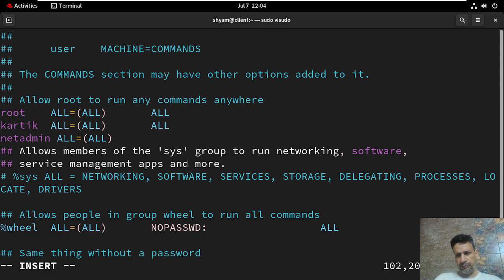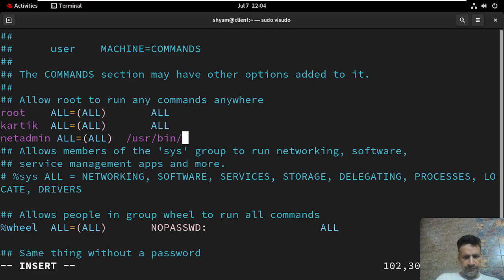Suppose I want to give only the ping authority so that the user can use ping only, right? So you have to specify the command /usr/bin/ping. So the netadmin user can run only the ping command.